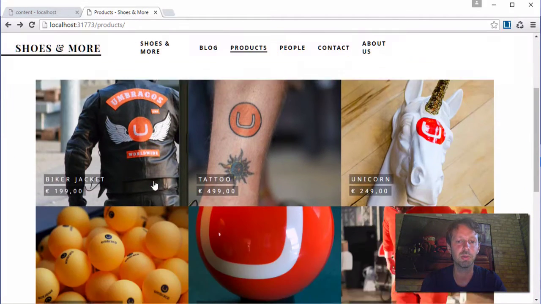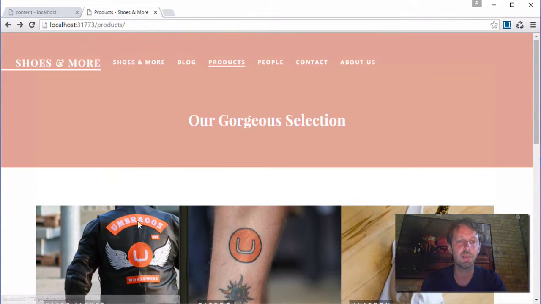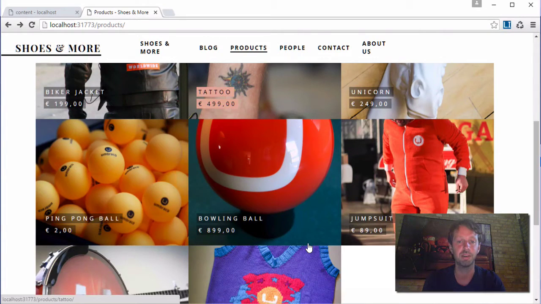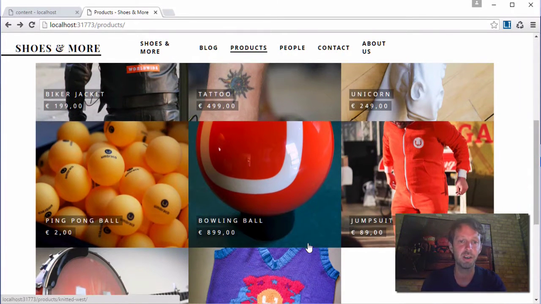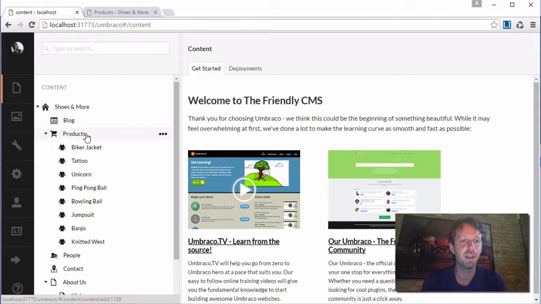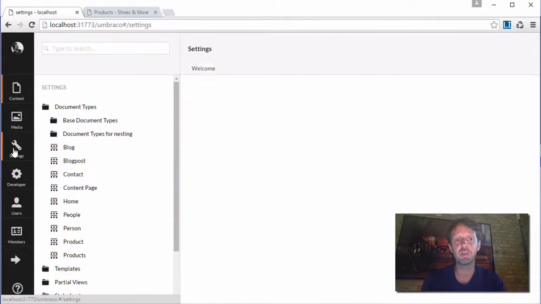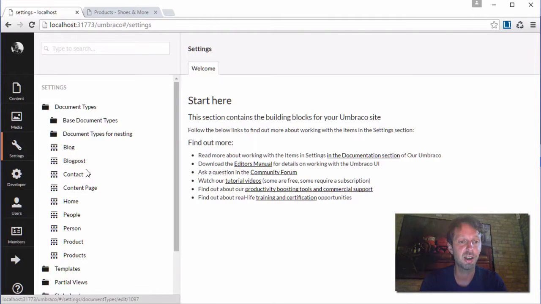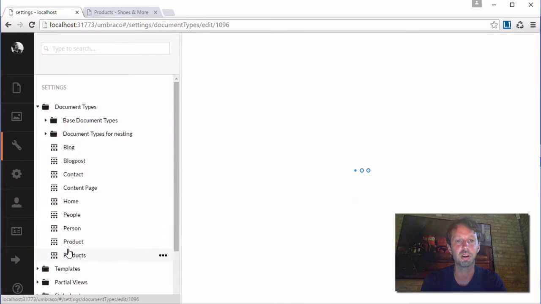I'm currently working on a new static kit from Umbraco, and I have this product section that you can see here where we have different products, but I thought it could be cool to implement a way to feature products on this page so we don't have to see that many. So I started working on this, and I just wanted to add a little multi-node tree picker just as a start, where I can choose the products.